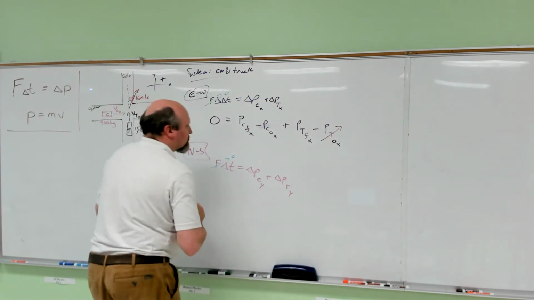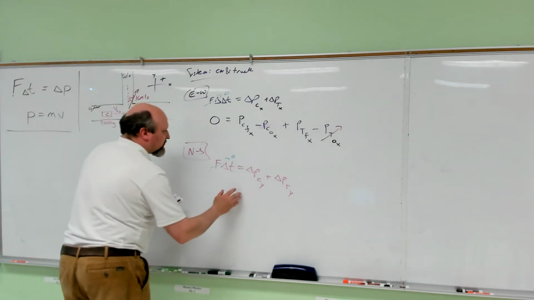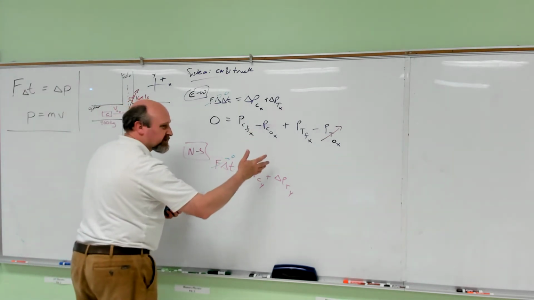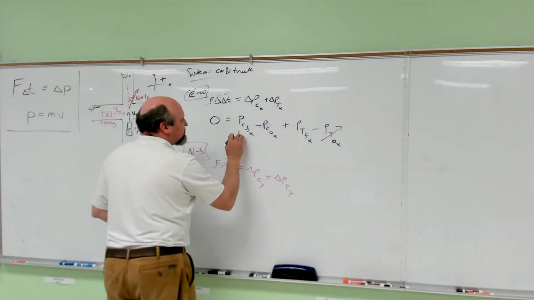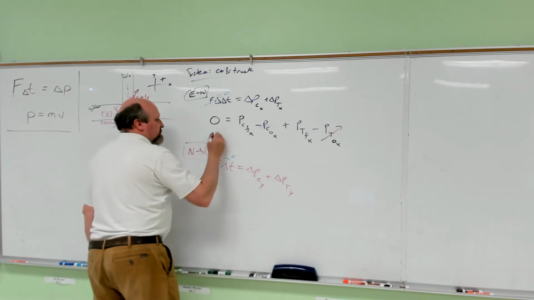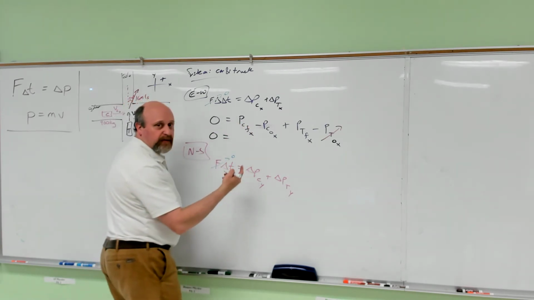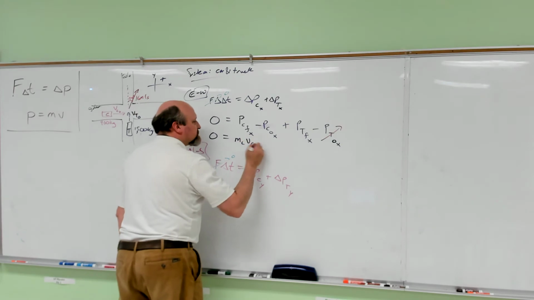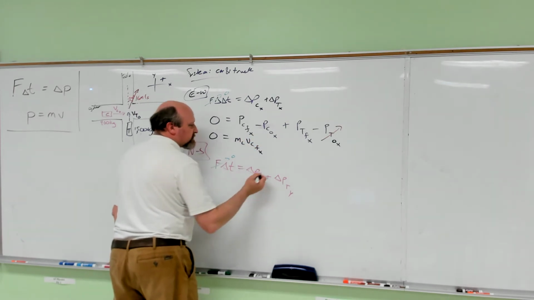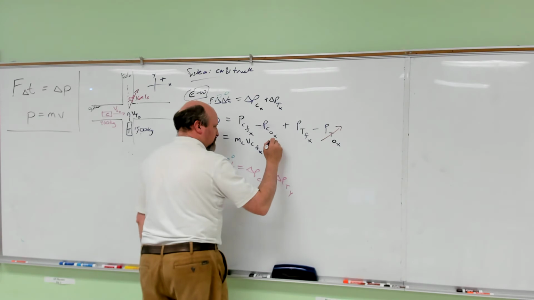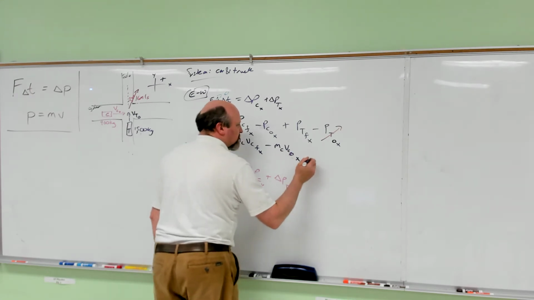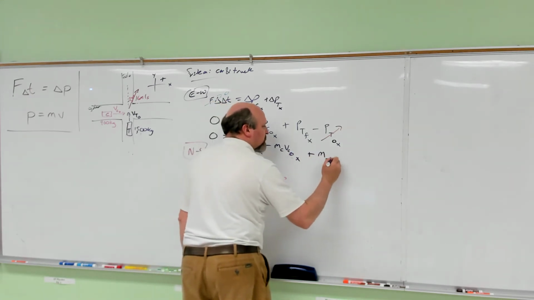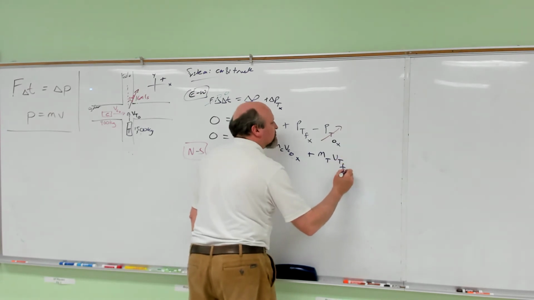Okay. All right. Let's go to this equation now, if you don't mind. I'll set this up, and then we won't worry about the specifics. No, we'll finish this one first. Okay. Now, what about at the end here? The way I'm going to do this is I'm going to plug in mv for momentum: mass of the car, velocity of the car at the end in the x direction, minus mass of the car, velocity of the car at the start in the x direction, plus mass of the truck, velocity of the truck at the end in the x direction.